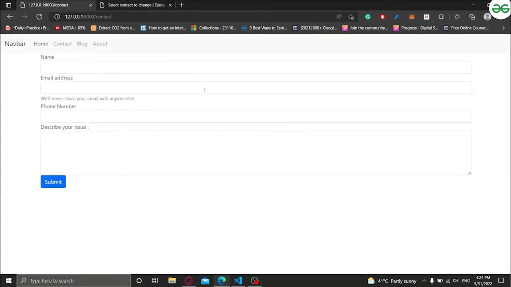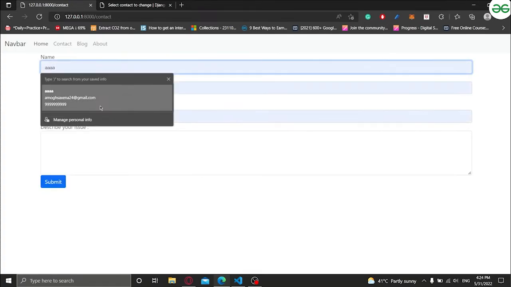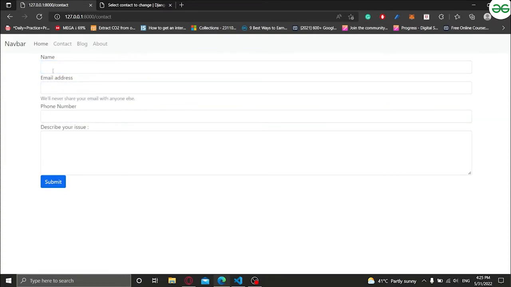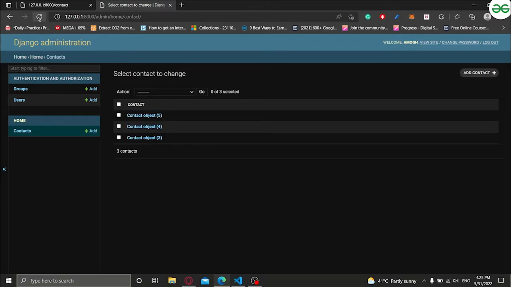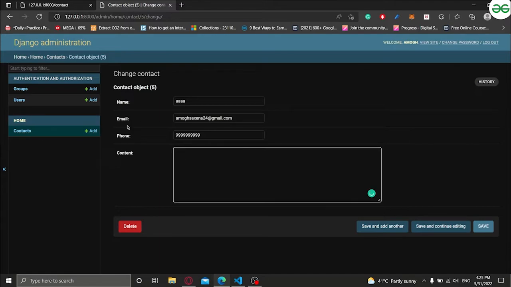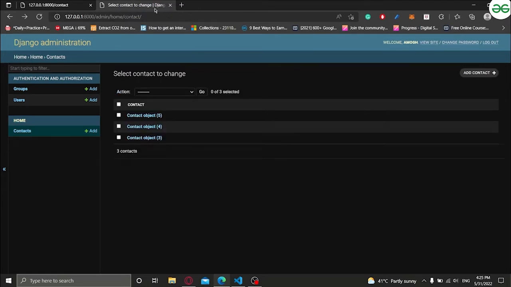Right. But right now it doesn't look that good, because it does not have the name of who has sent it. It is just saying contacts and everything, right? But let me submit this, it's gone. Again, if I do the same entry, it's gone, and it's again gone, right? See, it has filled, but nobody filled the content, and it's not saying anything, right?